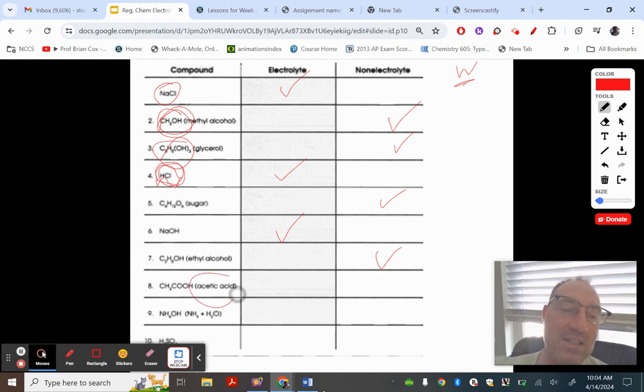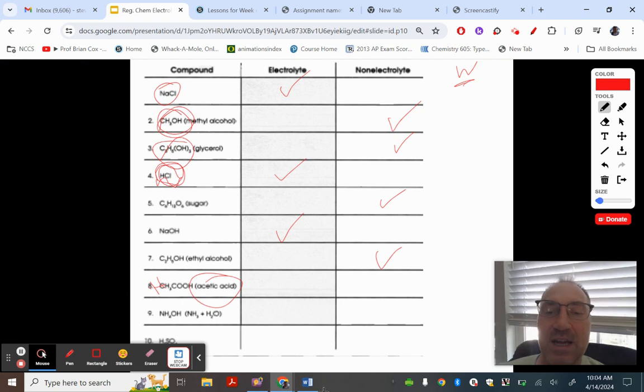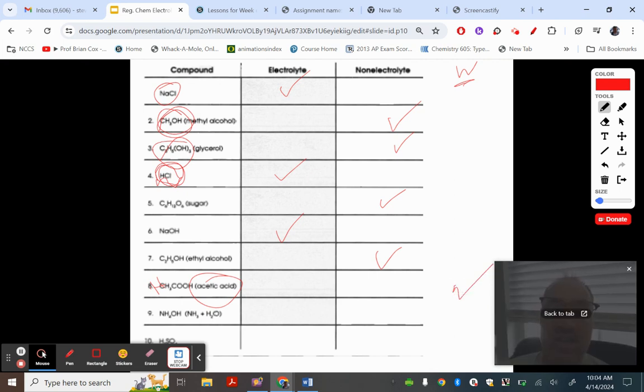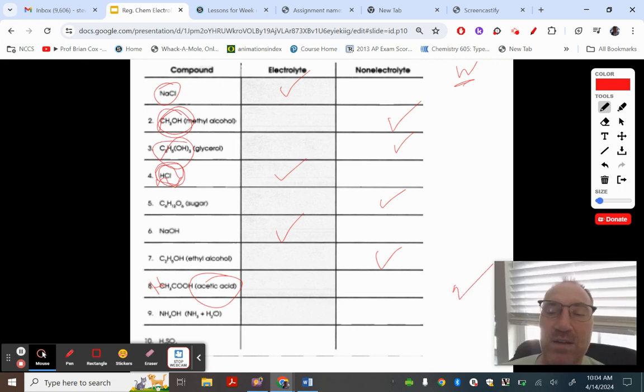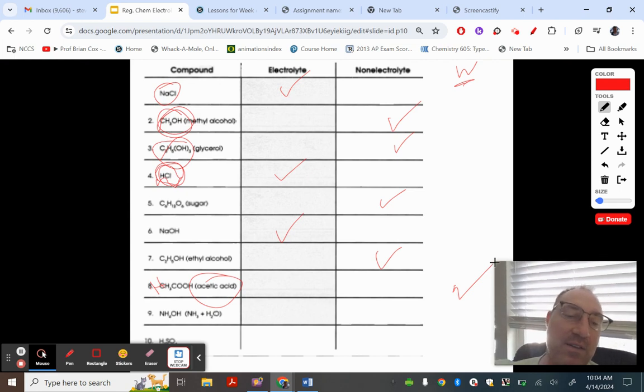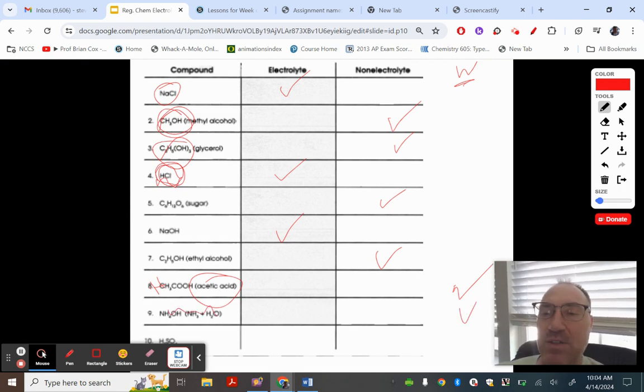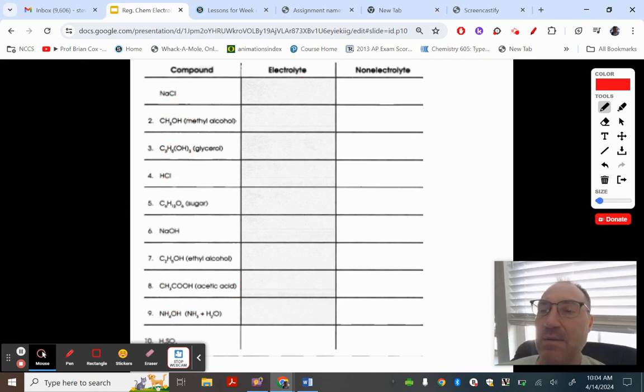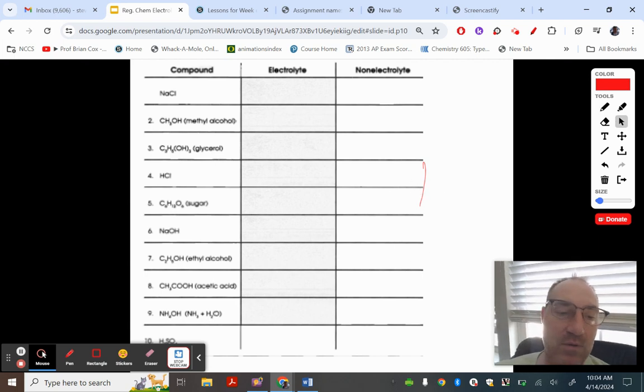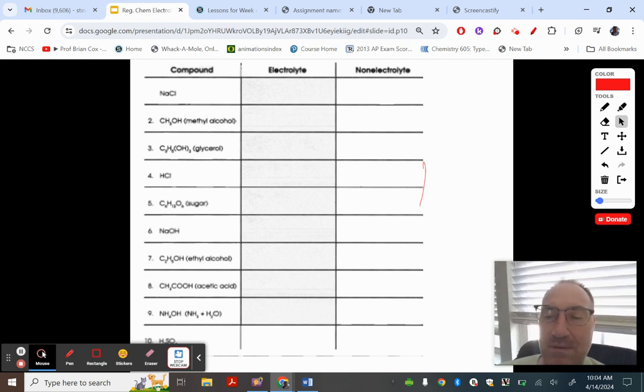Okay, now this is an acid. They wrote it funny. If you write it differently, it starts with an H. So since it's an acid, and it happens to not be one of the 7 strong, it is a weak electrolyte. All right, this is a weak base. We're not going to add too much to that, but it's weak. We'll just skip over that one. And let me scroll up a little bit. Oops, that's embarrassing. All right, so right here, this starts with an H. It's actually a strong electrolyte.